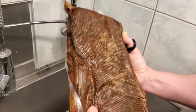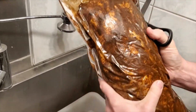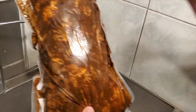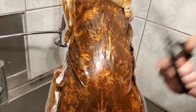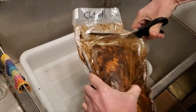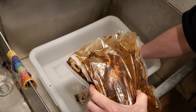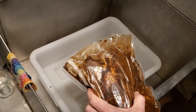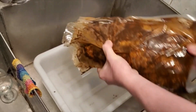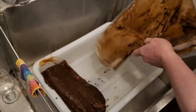After 6 weeks, here we are. Definitely more time than we needed for actual curing, but this has allowed for what I'm hoping is maximum flavor penetration. So I'm going to go ahead and cut into this bag. Toss that. Get rid of those scissors. Look at that.